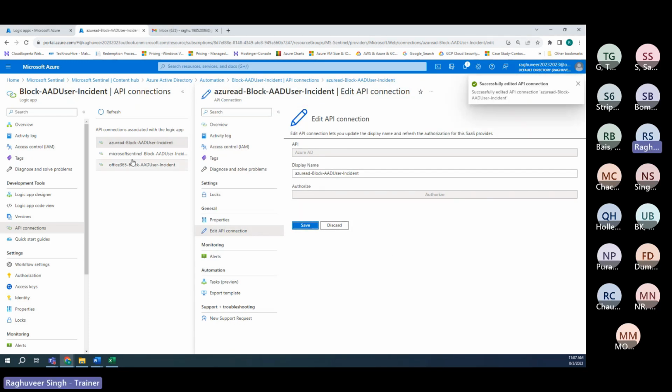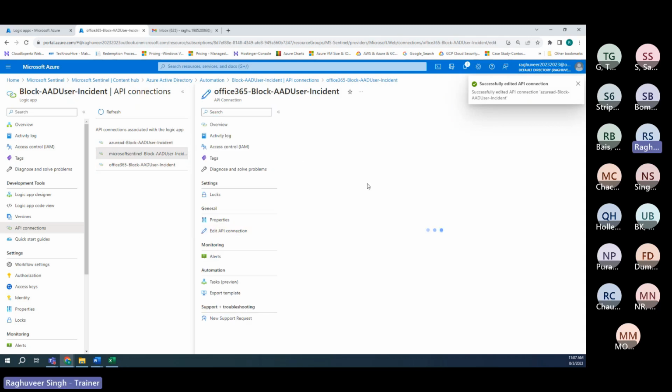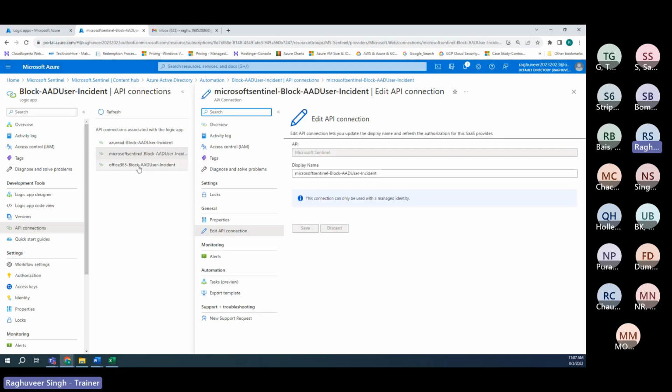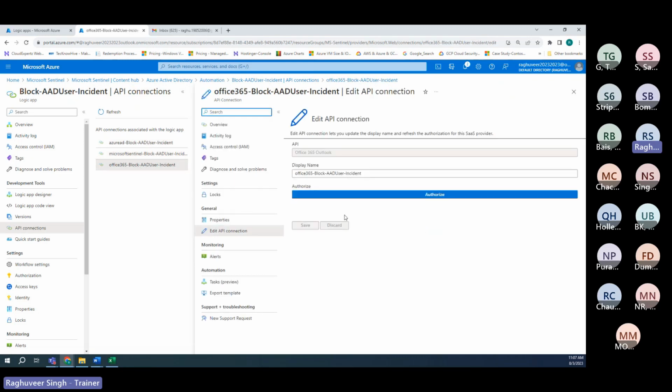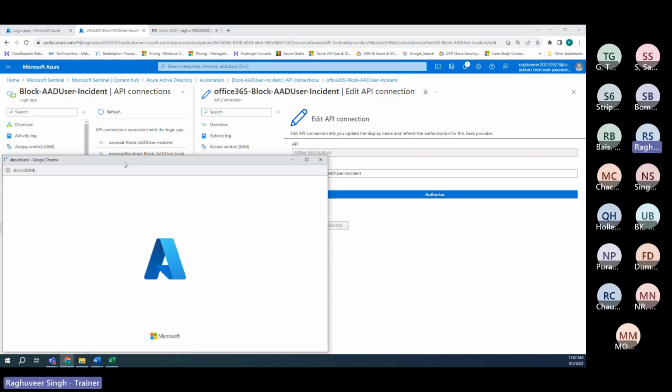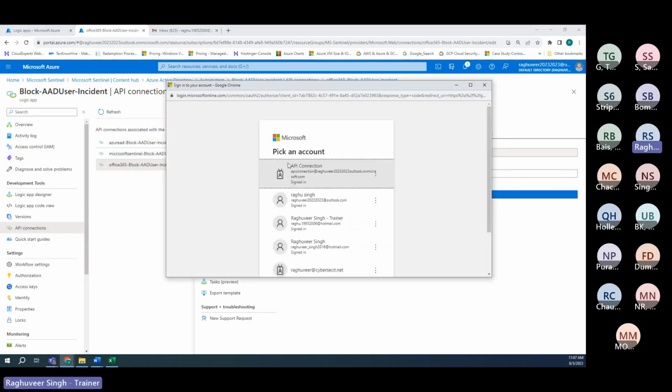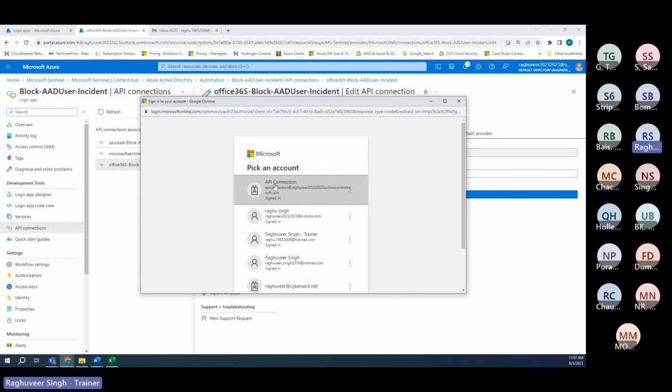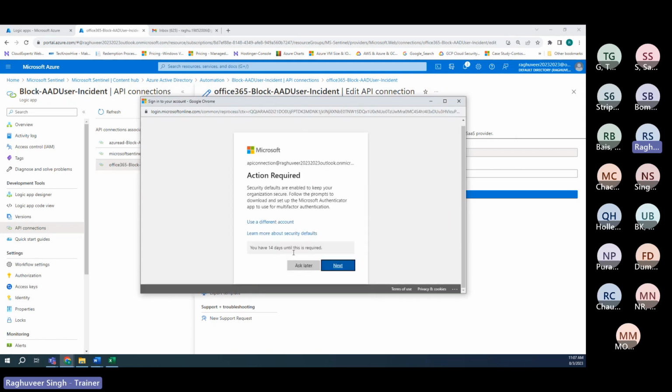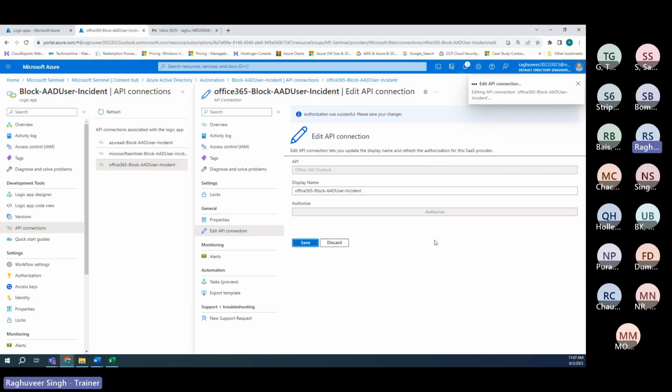It is successfully saved. The Microsoft Sentinel one, I don't need it because I will directly include the Logic app into the Sentinel portal. So I don't need this. I'll directly go to the third one. And for the third one, I'll also authorize. Though this user account does not have a mailbox, I'll just show you how to authorize because this is needed.